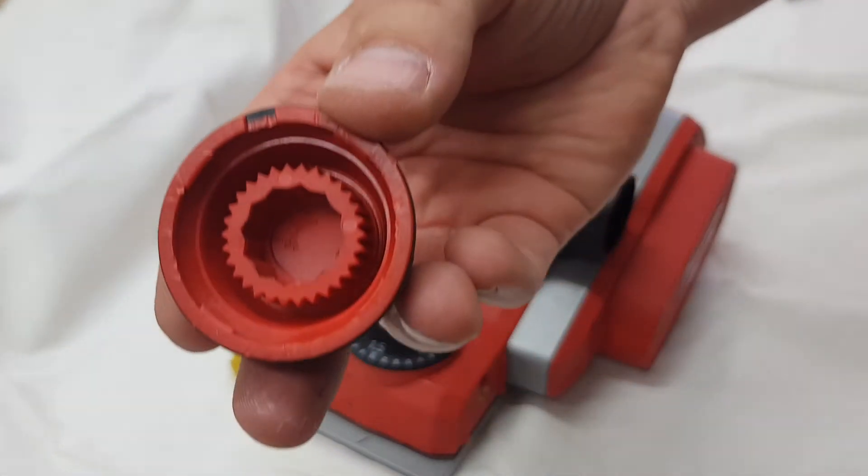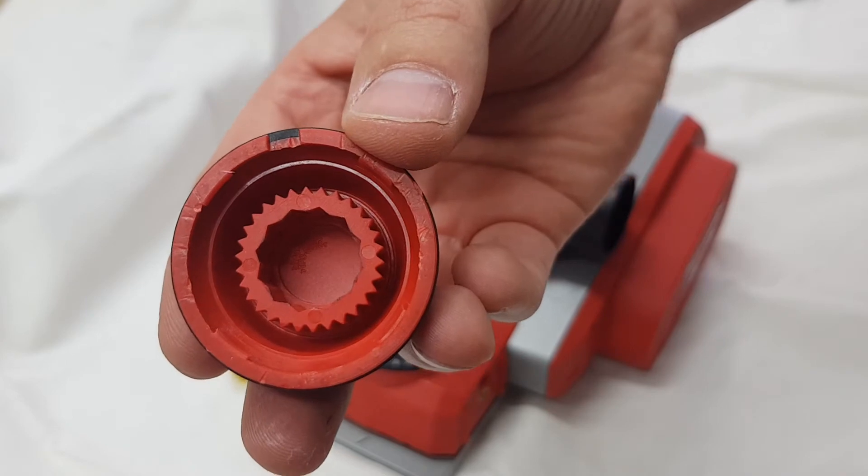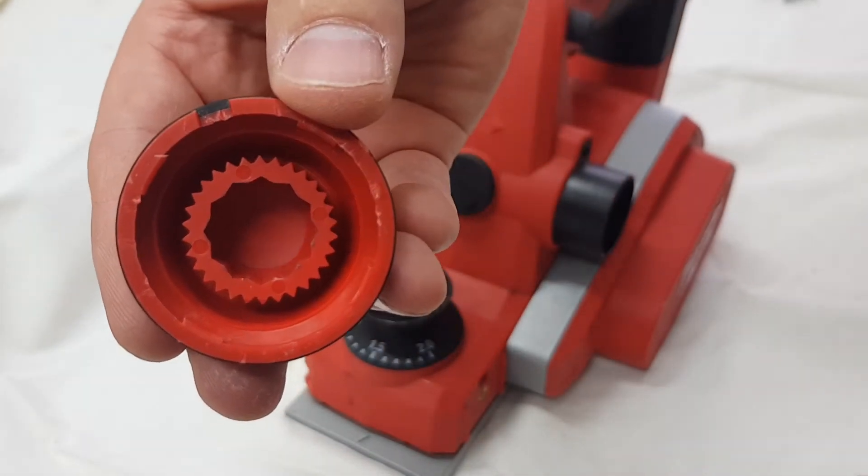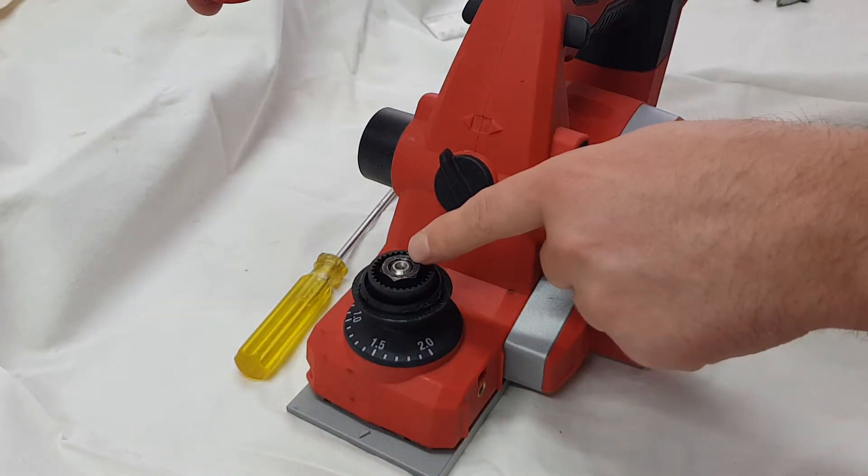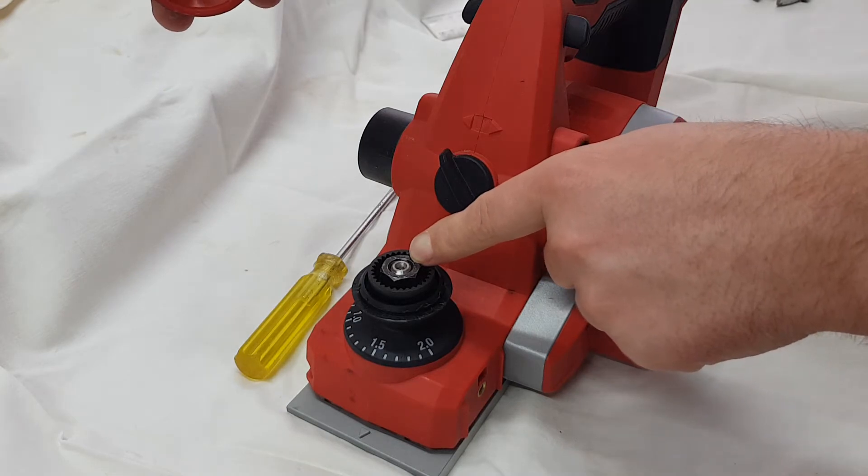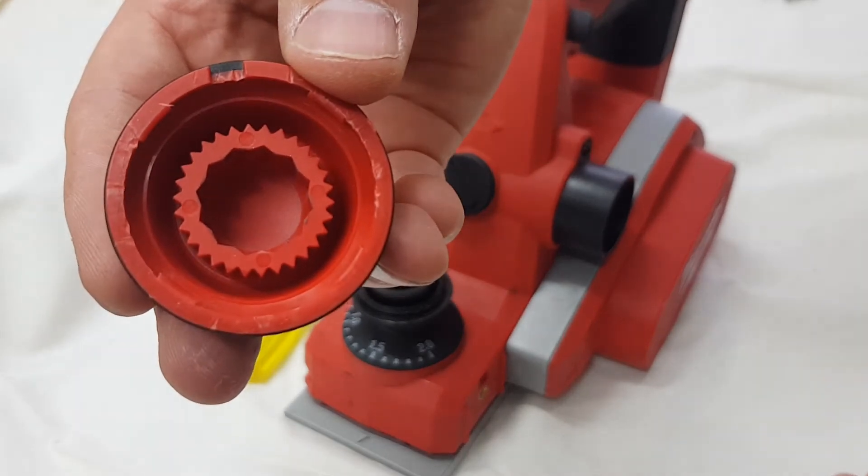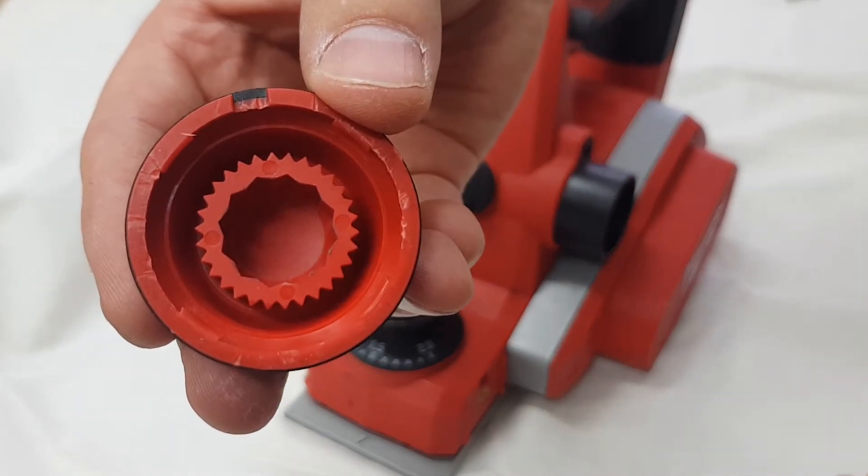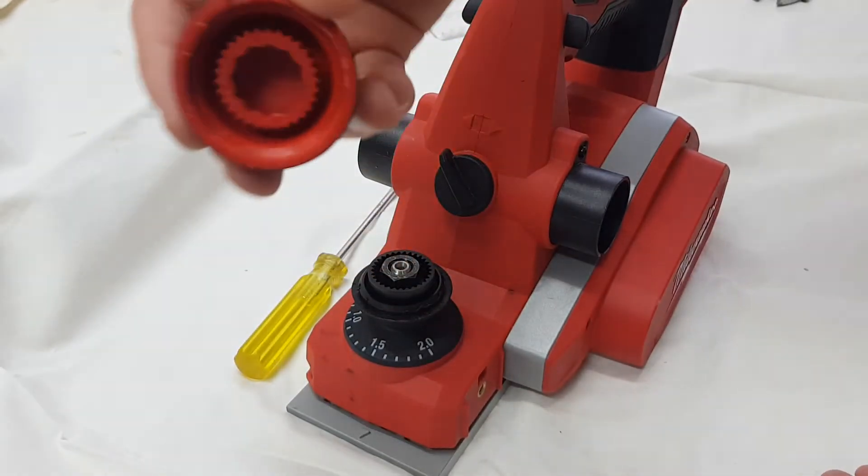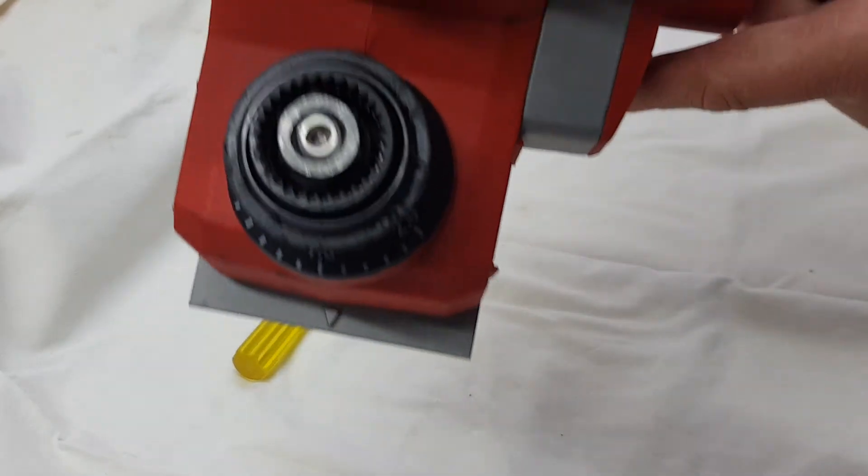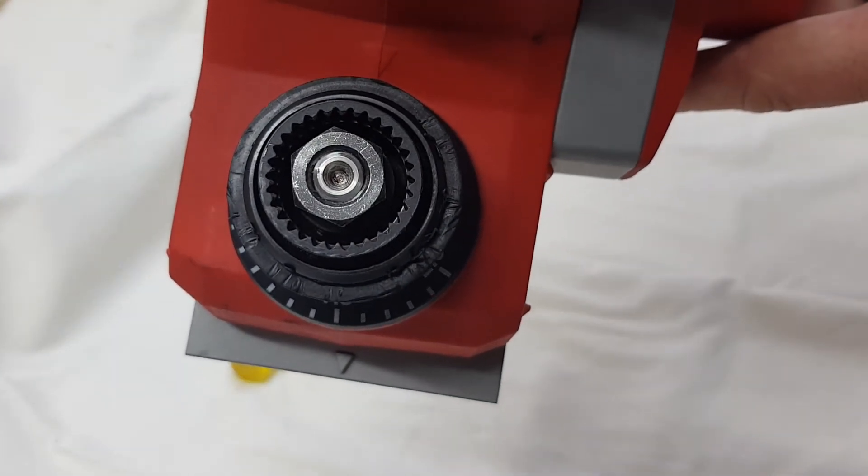Now inside the cap you'll see it's got space for the nut. So the nut on the top here, this is the adjusting nut. You'll see that's where that sits inside the cap, and also you've got to keep a little spines or splines, little teeth—they line up inside there as well. They just help give it the grip for turning.